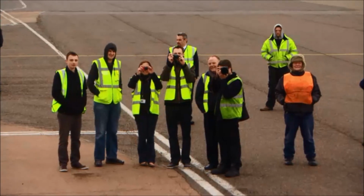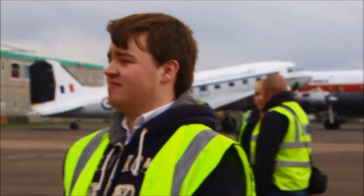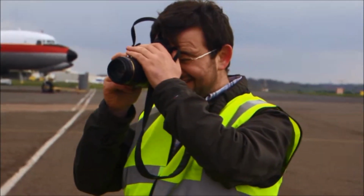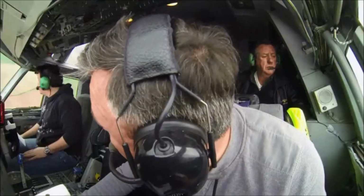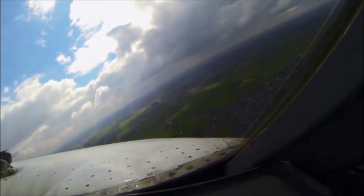Last time ever, Airlantic's Electra has taken off from Coventry. But the flight crew has one final goodbye to make. So we'll do a low approach. It was up until we turned around to do the flyby that it kind of hit me. It hit me like a sack of hammers. I almost got a little bit teared up there, and just an emotional rush of everything, and it was really cool.